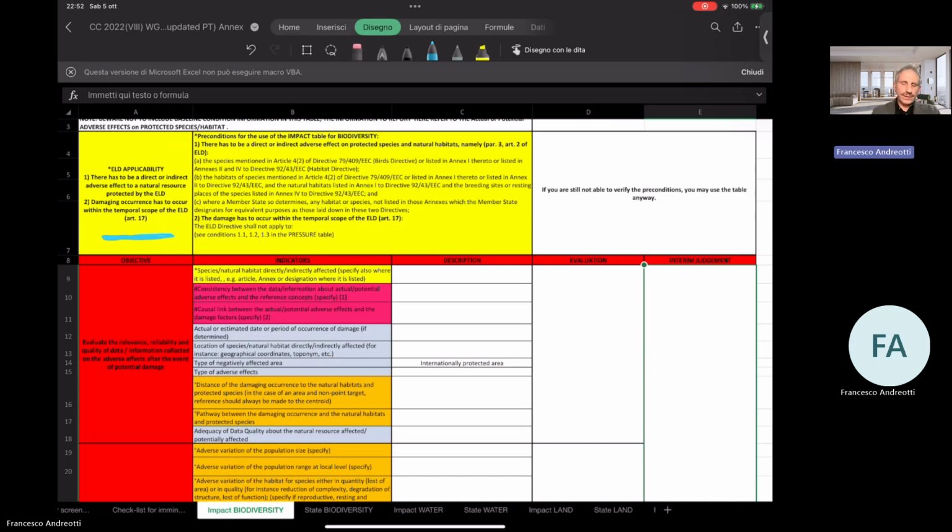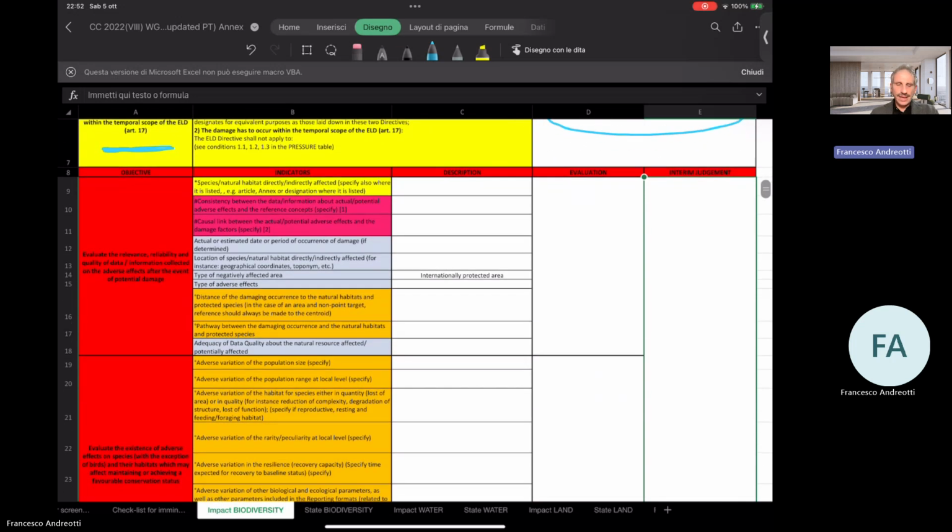So you have here the list of conditions to use this table derived by the Environmental Liability Directive. Of course, if you are not still able to verify the precondition of the table, you may use the table anyway.